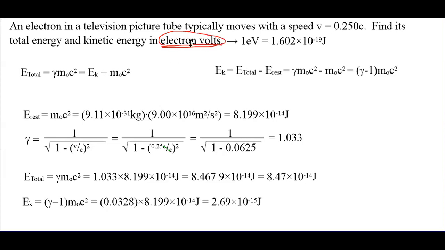So the last part of this question is to show that energy in electron volts. Now, electron volts is a benchmark unit for energy. Kind of like back when you were in kindergarten, or maybe not kindergarten, but at some point when you're young, you were told that a brontosaurus weighs as much as 5 school buses, or maybe 10 school buses, or some random value like that. You had no idea how much a school bus weighed back then. You probably still don't know now. I know I don't off the top of my head. But it was a good idea to visually give you a benchmark as to how heavy it might be.